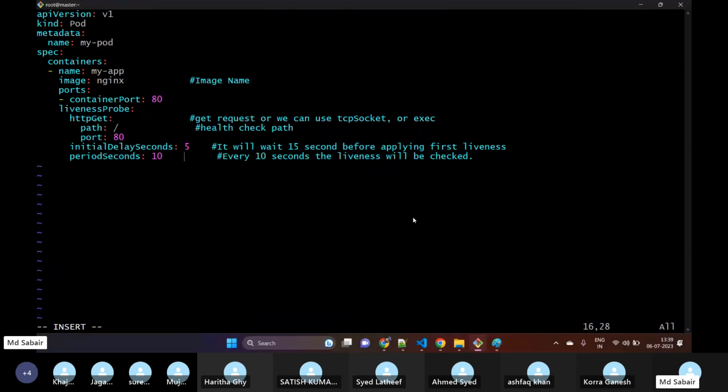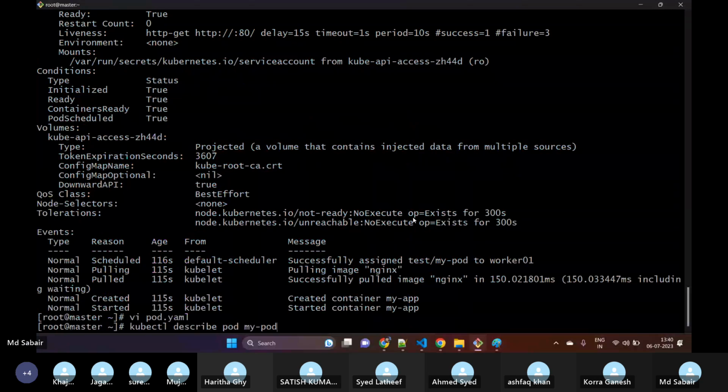Just change the timing to 5 seconds, 5 seconds, and the port number where it should check is 8080, which is not possible for the nginx image, so this should fail. And then for the pod name, I will change it to failed pod.